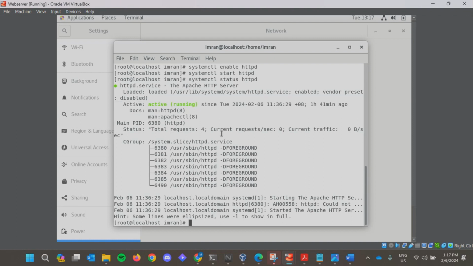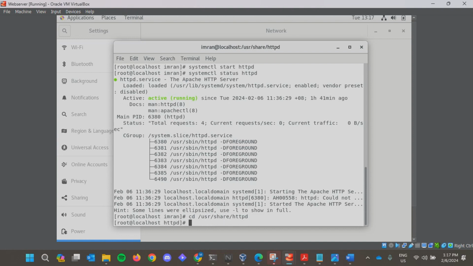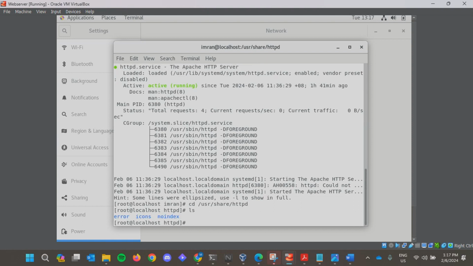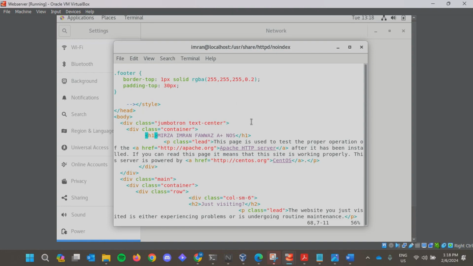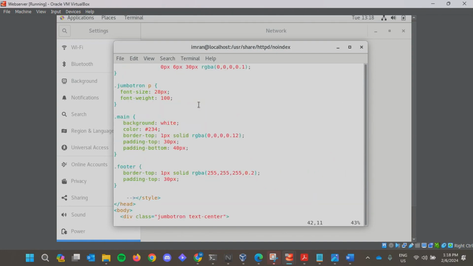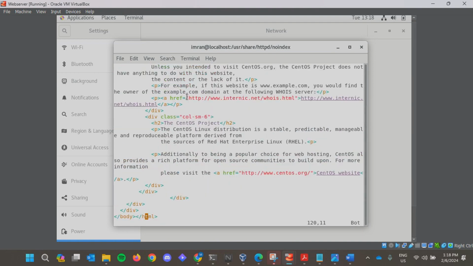Okay, now what we're gonna do is, this is the test page that you got after installing the HTTPD.